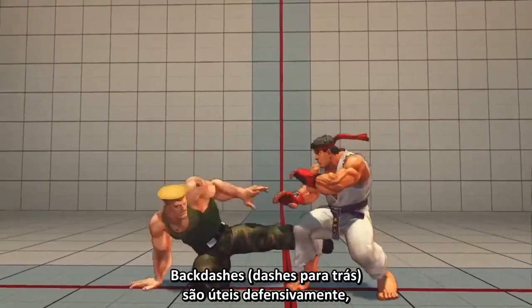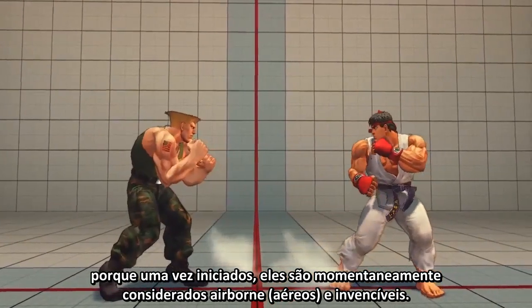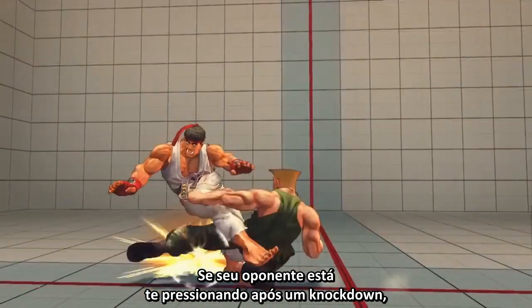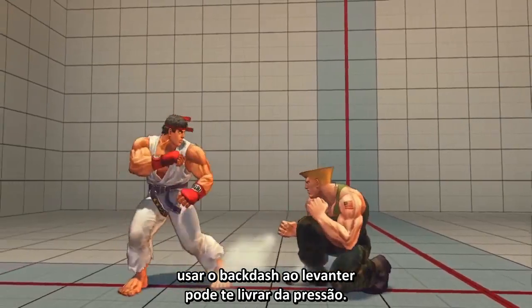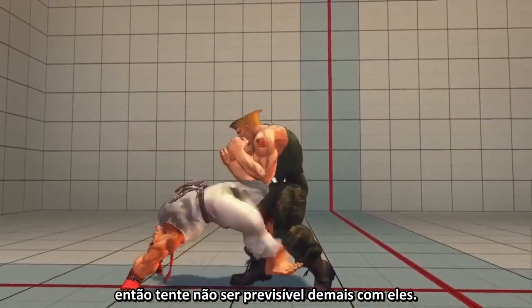Backdashes are useful defensively, since when initiated, they are momentarily airborne and invincible. This makes them useful as an escape. If your opponent is pressuring you after a knockdown, backdashing when you stand up may get you out to safety. Backdashing is vulnerable upon completion though, so don't get too predictable.